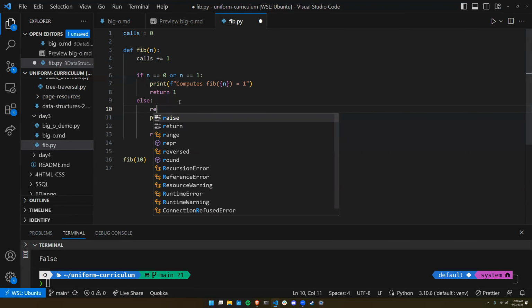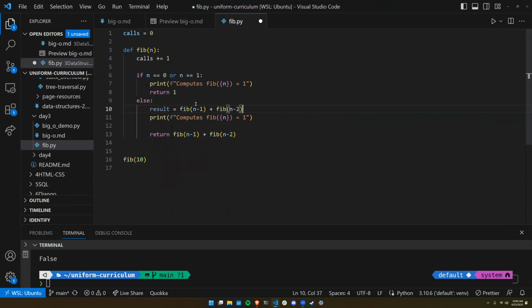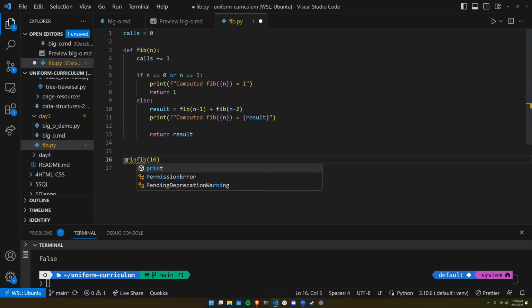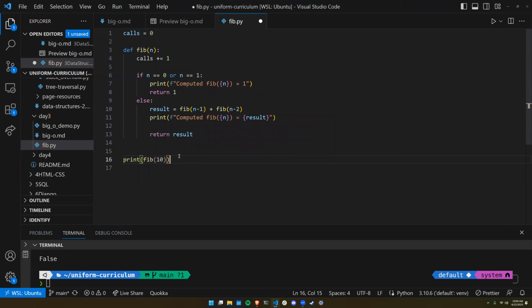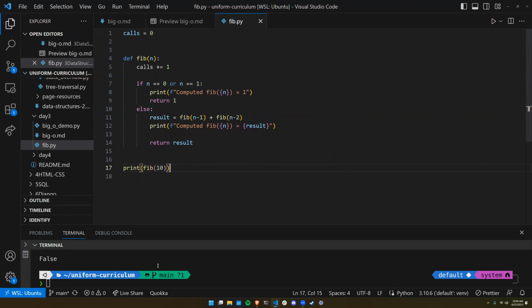I'll call that result is equal to that. And here I'll say computed fib n is equal to result, and then I'll return the result. I guess I don't really need to print the result of fib 10, but I will. So let's actually run this now.